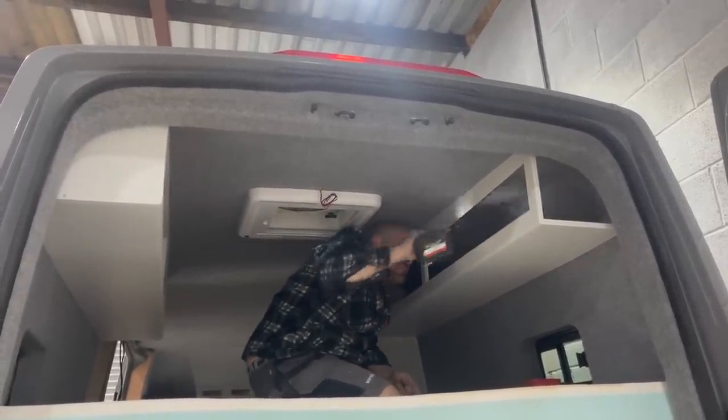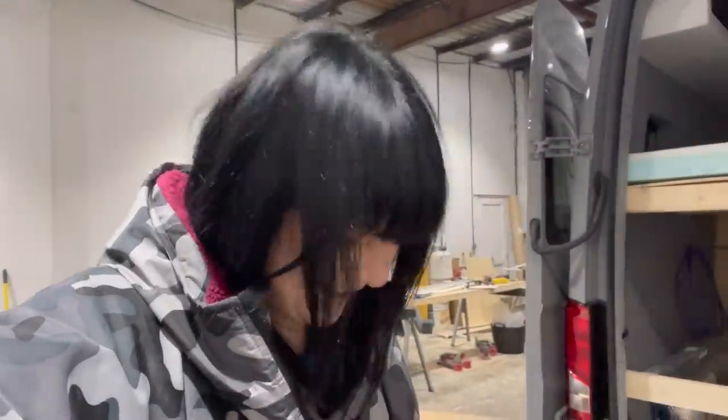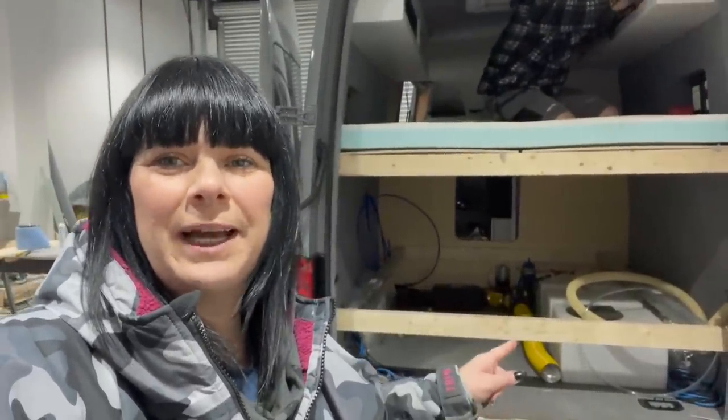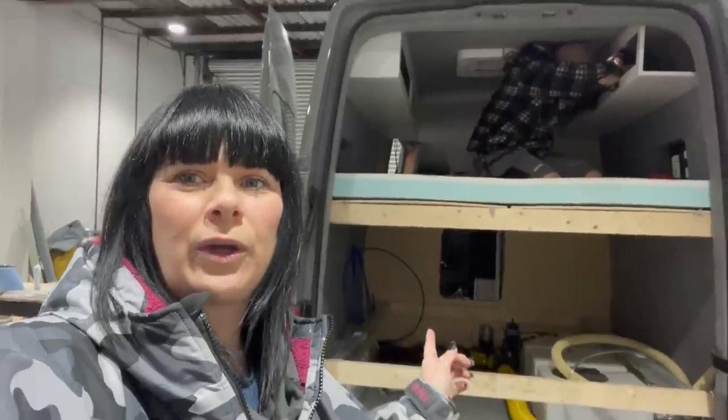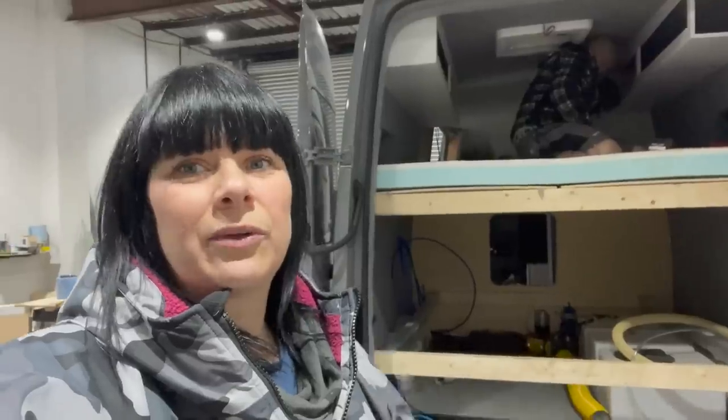We've got an end panel to stick on the one on the right. I'm a bit concerned about getting up and down on that bed because it's really high. It's comfy though. I might need a granny step or a handle to help me get back down. Just so you can see from the back — the bottom rail is the kids' bed. We've still got the partitions to go. Back doors are there with handles on, open internally so in an emergency we can get out.